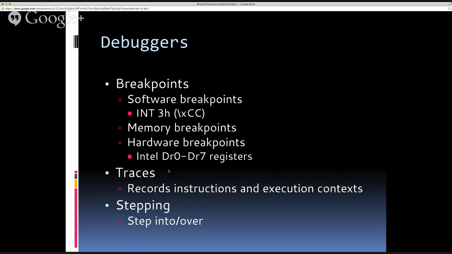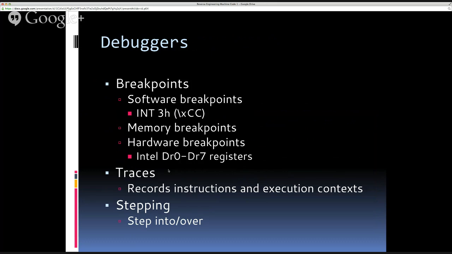Tracing is where we're actually going to be recording instructions and the execution context. As the program is running, it's basically recording everything that's happening. This way you can combine it with your static analysis, like that you would get from your disassembler and whatnot, with an actual running of the program. This often helps, especially when there are a lot of computed jumps and things that are harder to identify and reason about from a pure static analysis perspective.